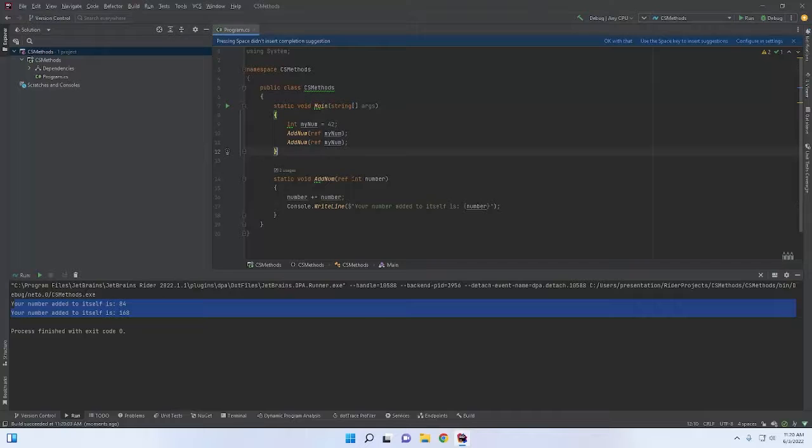It's a little bit more typing than you would do in C++. In C++, all you have to do is put an ampersand there and then pass the variable in. Well, that's not a safe way of doing it because when you call AddNum, you don't necessarily know whether that is being passed by reference or value. So C# takes the idea that if you're going to pass by reference, you have to explicitly state that, yes, I know I am passing this particular variable by reference to the method which takes that variable in by reference.